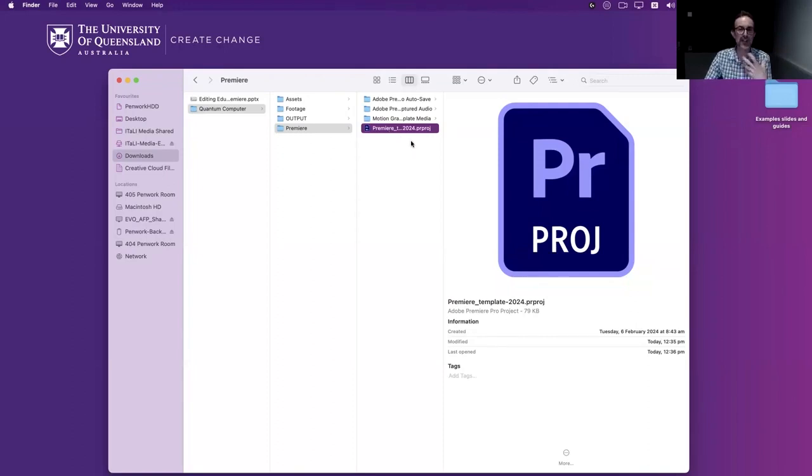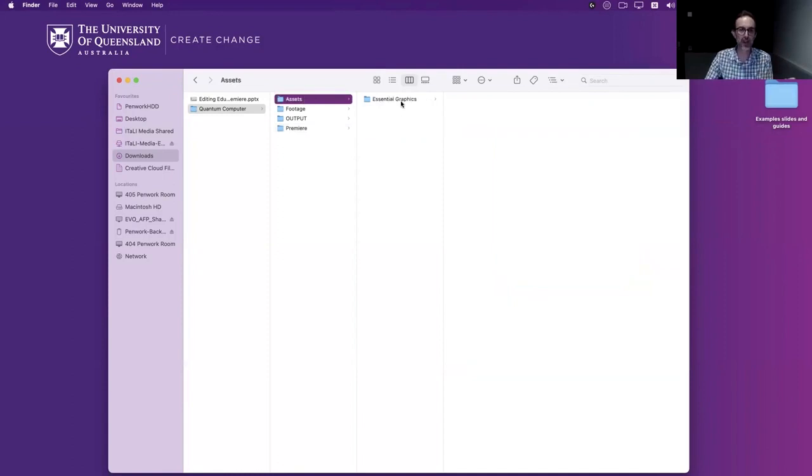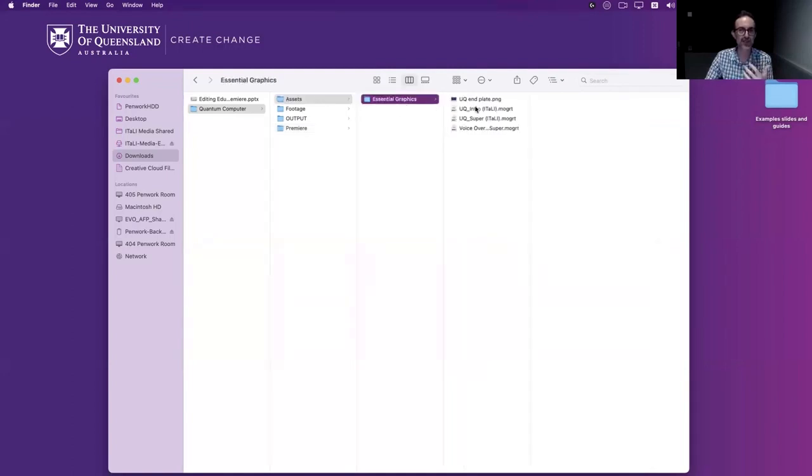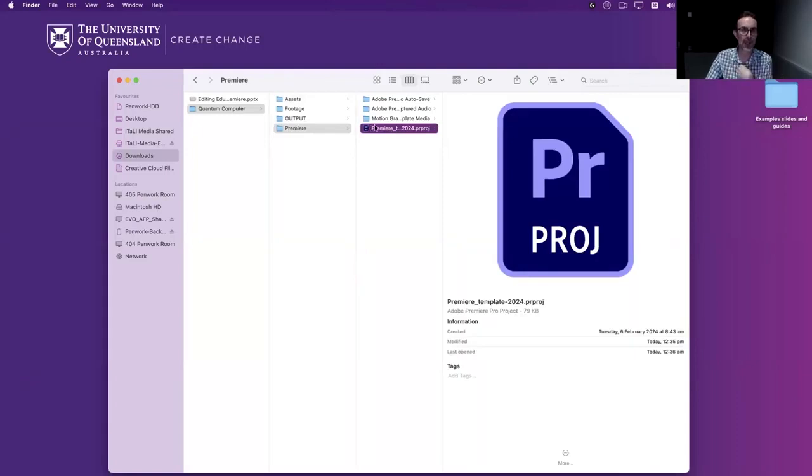So that's already kind of in there for you, even though you might not have actually installed any of these just yet. And that's a funny quirk in Premiere, that it does bring along those motion graphics imagery with the file when you move it around. So you may not actually have to install any of these, because it might already be in this template and you won't have to.